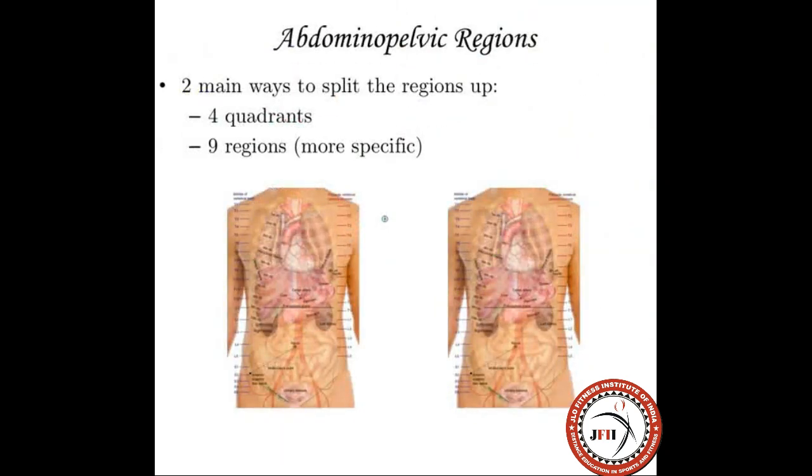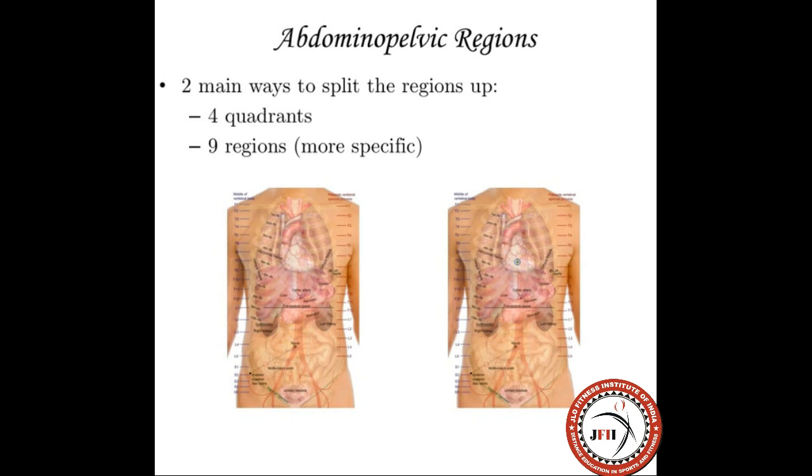And finally, these are abdominopelvic regions. This is applying some of the terms we've already gone over in this lesson to specific terminology with the parts of the body. They usually come from Latin terms, like the word inguinal having to do with the groin, or the term gastric having to do with the stomach. So we'll label some of these regions, and there's a few ways you could split up this part of the body in terms of talking about the regions.